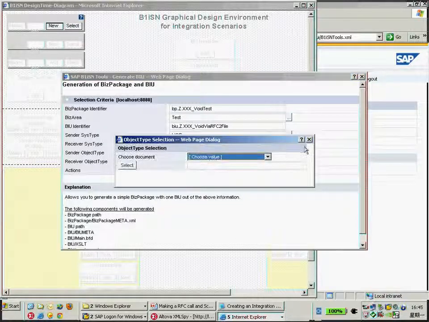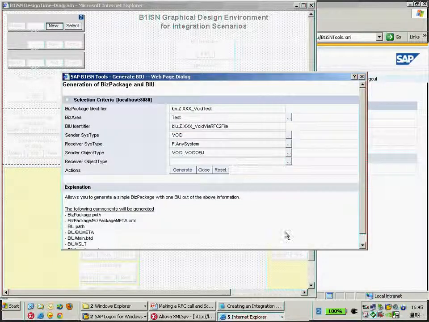And then for my receive object, I just create a new one by myself. I will name it file out object. That's my new object to be created. So just click generate the business package.